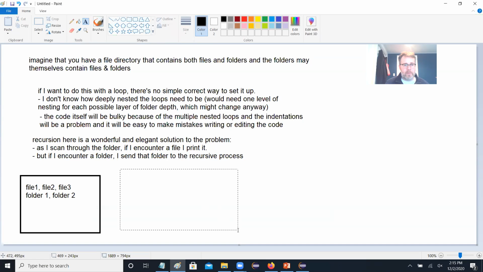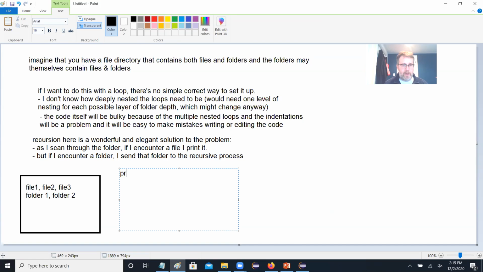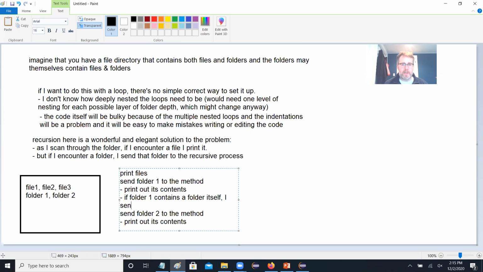I would first print out file 1, file 2, file 3, then send folder 1 to the method, print out its contents, then likewise send folder 2 to the method, print out its contents. If folder 1 contains another folder itself, I send that folder to the method.